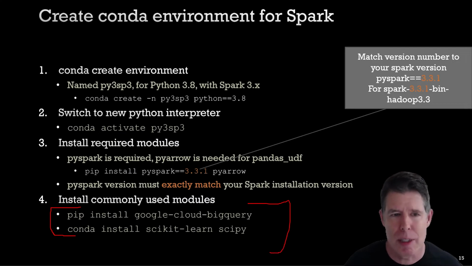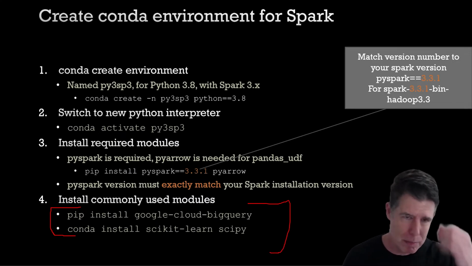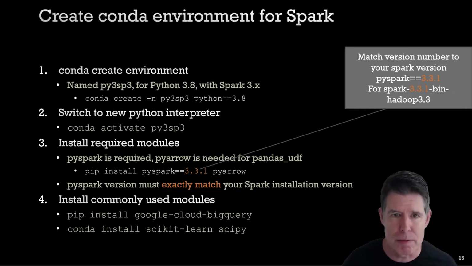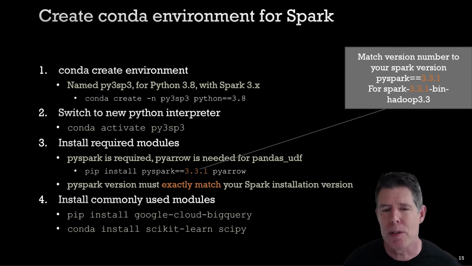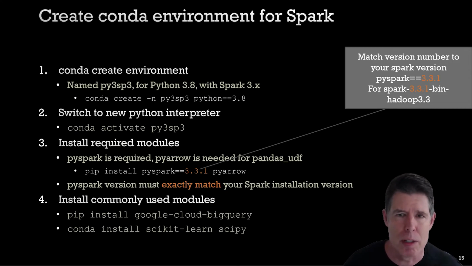All right, then after that, you can install whatever you want. I may install Google BigQuery and scikit-learn and all of that stuff. You don't have to. I'm not going to demo that, but if you wanted to, once you've activated this particular environment, then you can install whatever you want into it. Also, if you're using PyCharm, it knows how to install into this Conda environment.